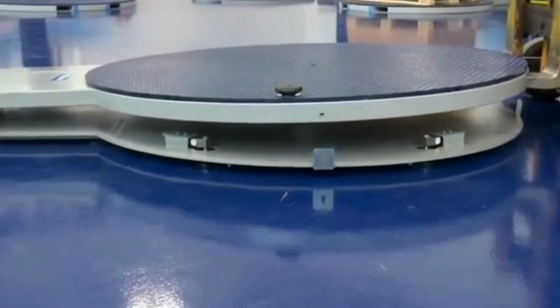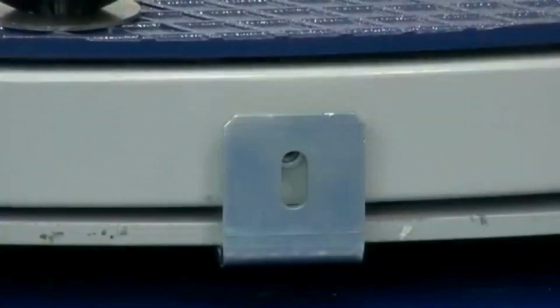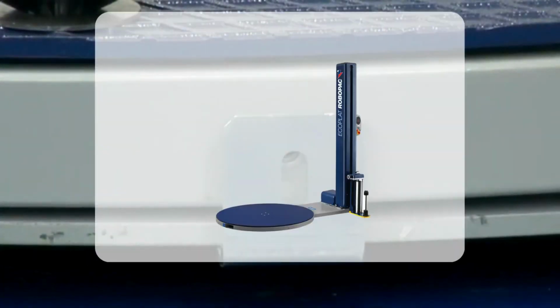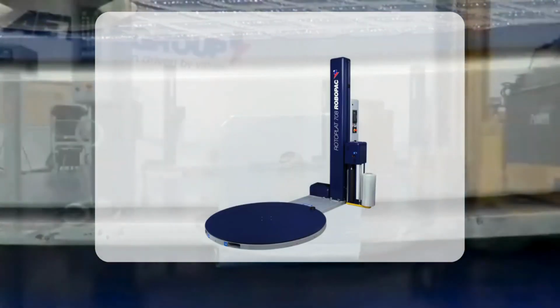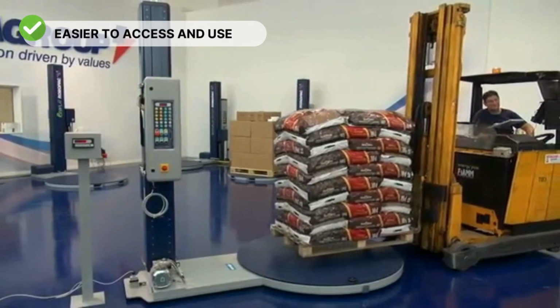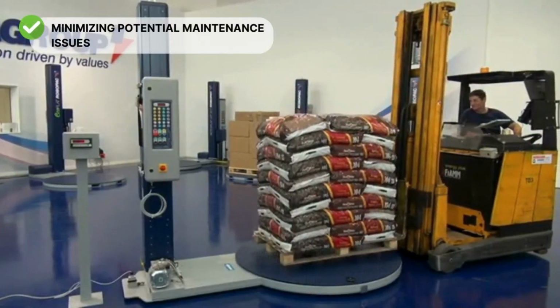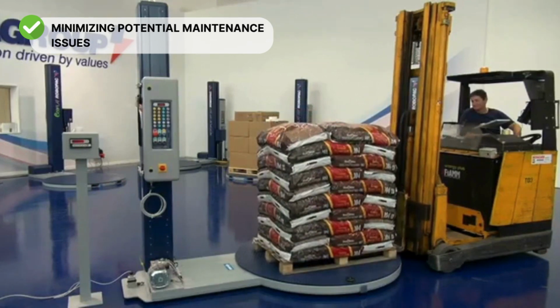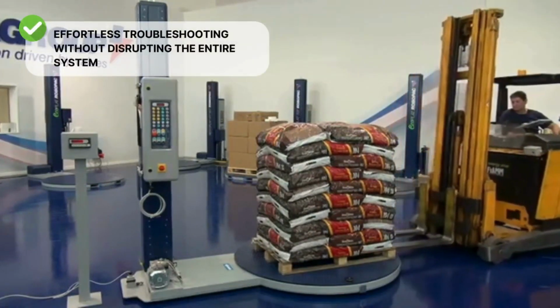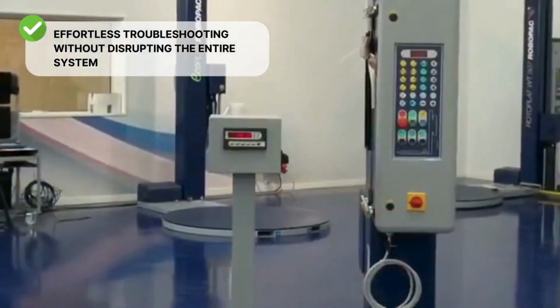The Wrap and Weigh Pro is designed to seamlessly integrate with all of our semi-automatic turntable stretch wrappers, including the EcoPlat, MasterPlat, Rotoplat, and Technoplat. This design makes it easier to access and use the scale, minimizing potential maintenance issues associated with integrating it into the machine. Users can easily access and troubleshoot each component without disrupting the entire system.